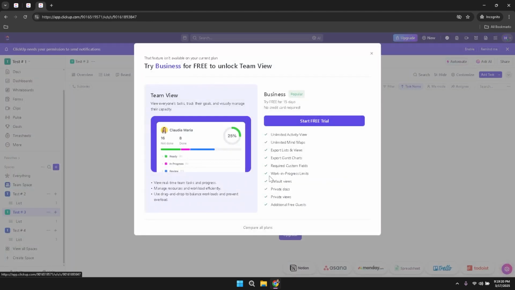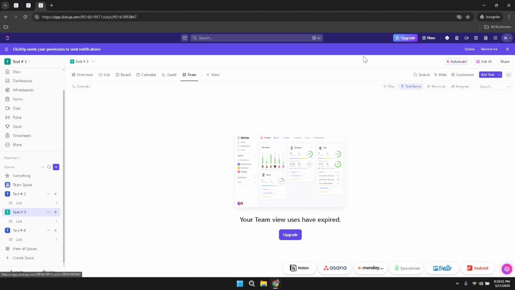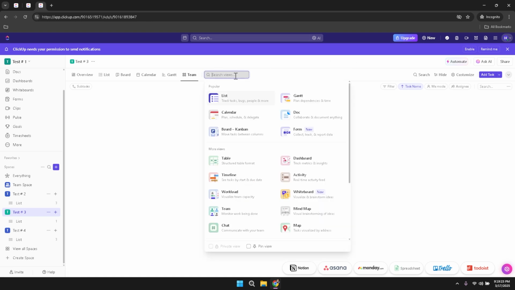If you are inspired to create your own custom view, simply look for the option marked with an additional view button. Adding your own view means you can specify exactly how your information should be arranged, which is particularly useful in projects that require tailored visualizations and specific reporting formats.